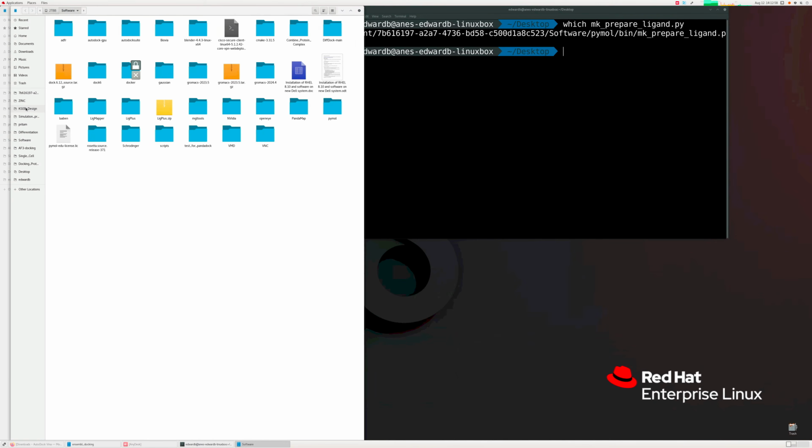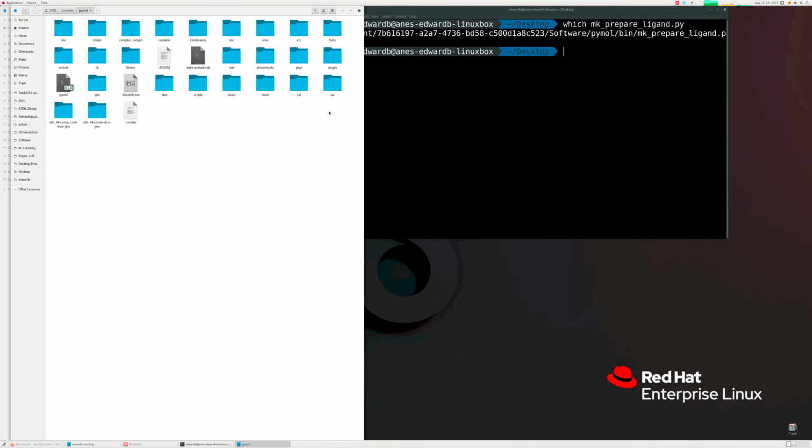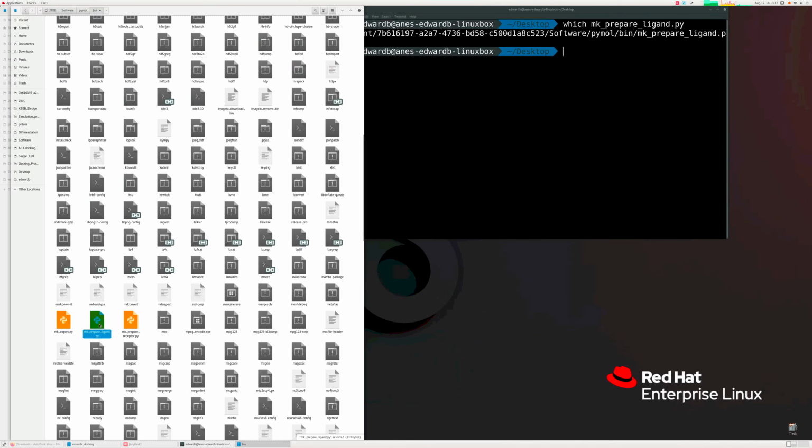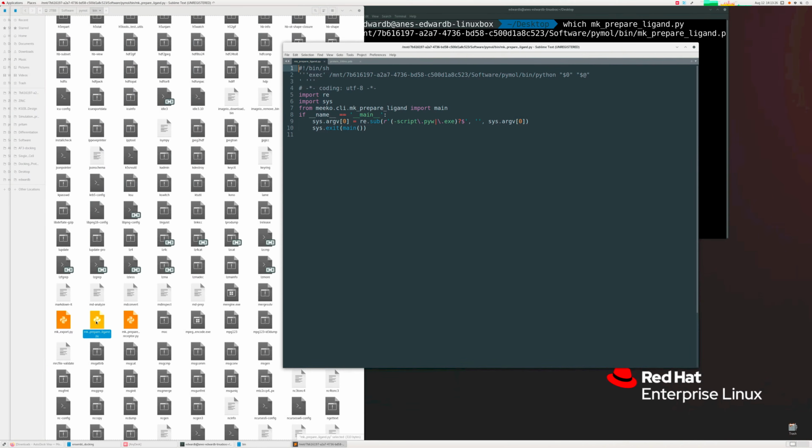You can give a particular link to the script, or you can copy and paste this script into the directory so that it can be executed from the directory itself, or else you provide the link, whatever you feel like. Okay. So this is the script from Meeko, as I mentioned. You can go to Meeko and download this script, or you can install it via pip install meeko or Conda packages also.